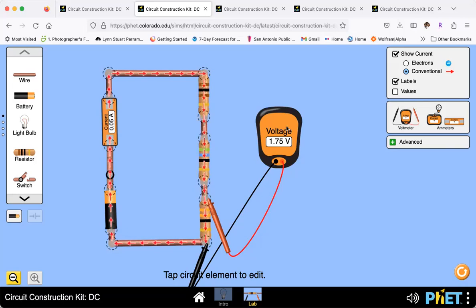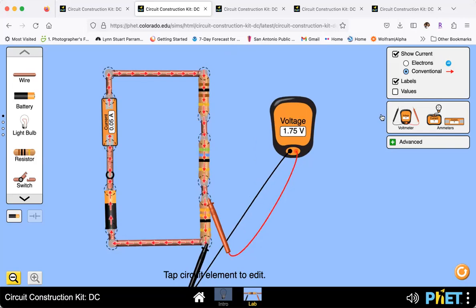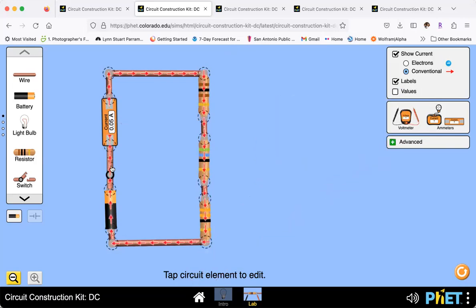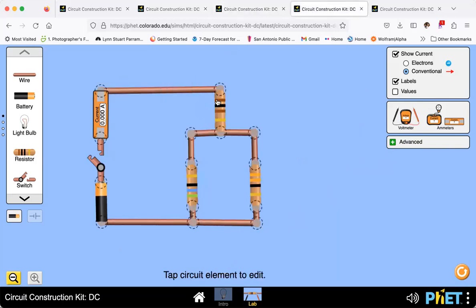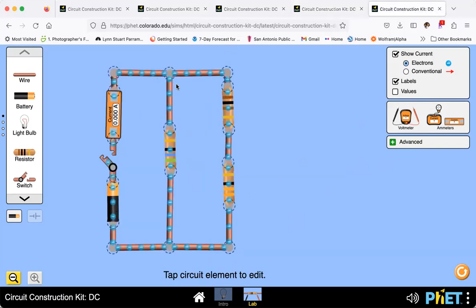Okay, and so just so you know what they look like, let's dismiss this. We can open this up. And there is the parallel one I made earlier. Here is the series that branches into a parallel branch. And then here is a parallel branch, but this branch is made up of two in series. And all of these were constructed using the little icons over here.